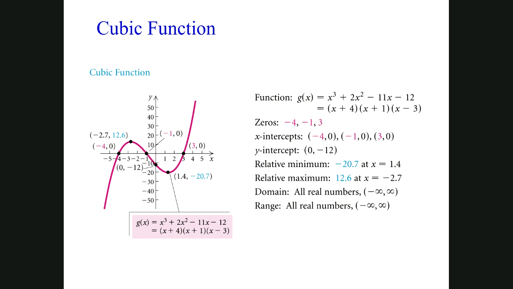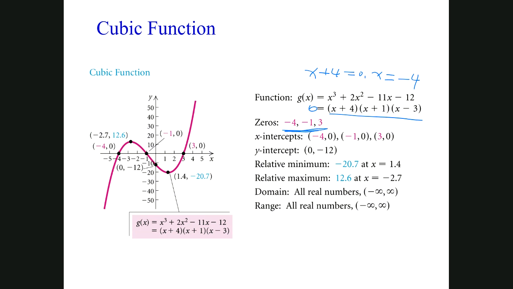So after it's factored for you, how do you find the zeros? You make y equal to 0, right? So each factor is going to be 0, and you solve for x. So x plus 4 equal to 0, right? Solve for x. x will be -4. So you have -4, -1, and 3. So you have 3 zeros in here.